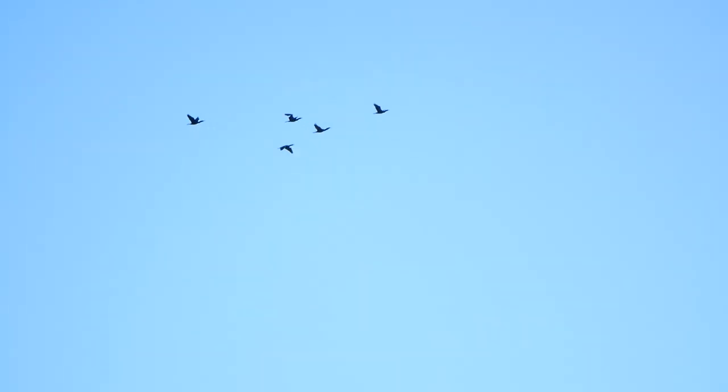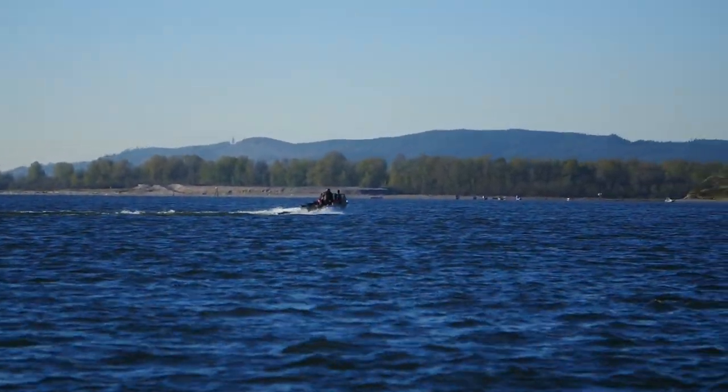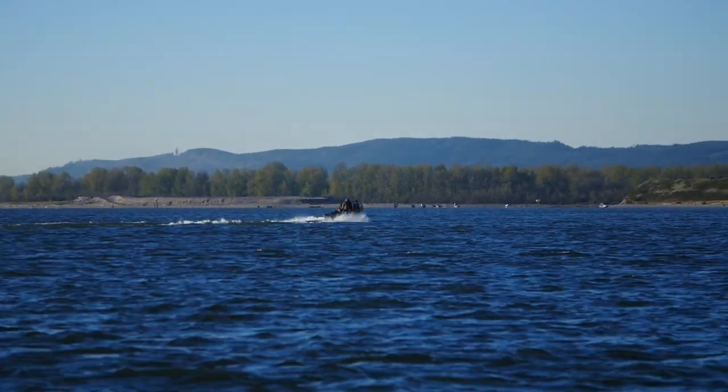So what we're gonna do right now is go around and look for the structures that we talked about earlier. Looking for our humps, our terraces, our piling rows, look for our flats, and just do a little bit of scouting here before the tide starts running in about an hour at 9 a.m. So we're gonna look at Google Earth a little bit on our phones, take a look at the surrounding areas, look at other anglers, see what type of structure they're anchored up on, because locals obviously know better than we do.